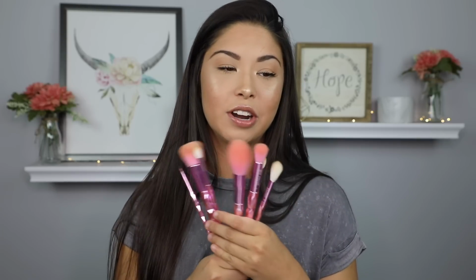So I think that is everything. Overall, this is a wonderful brush set, and if you can get your hands on it, I definitely would. For $50 for 7 brushes, that's great. Let's do the math. I don't really want to do the math. Anyways, for 7 brushes, I think this is a great price. The sponges are only $16 for 3 sponges, and I didn't even use this one. So $16 for the 3 sponges is a great deal, and I don't even have to use a dirty sponge next time. I can just use this clean one because it came with 2.